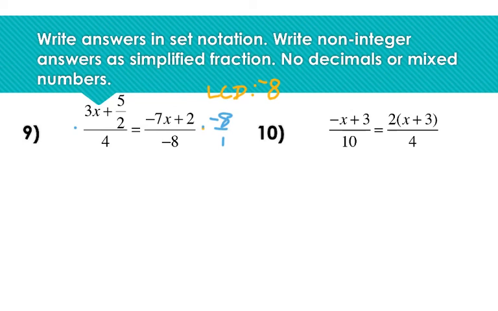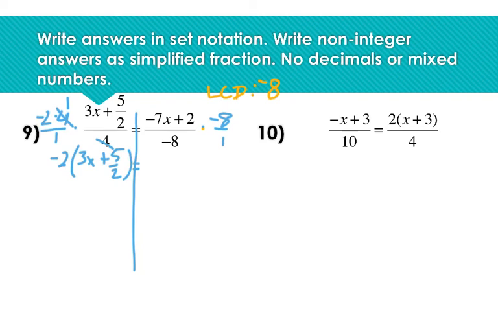Now on the left side, again, I'm going to write it as a factored form. So I'm going to do negative 2 times 4, which is 8 over 1. Okay, so let's go and simplify. Here we have on the left, 4 divided by 4 is 1. And so we have negative 2 times 1 is negative 2. Now I'm going to have negative 2 times 3x's plus 5 halves.